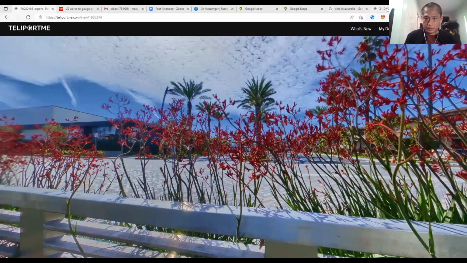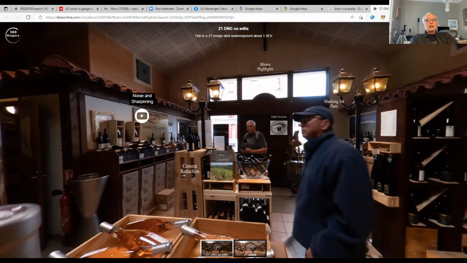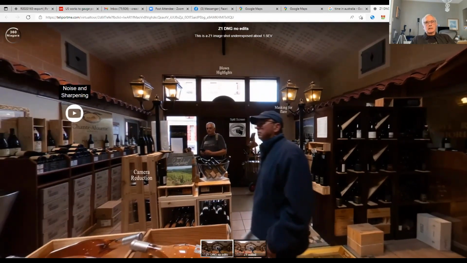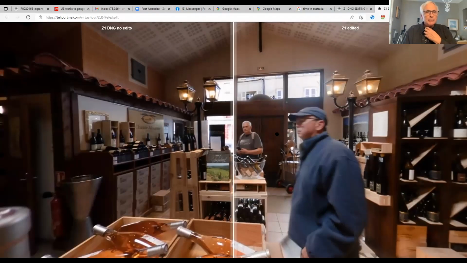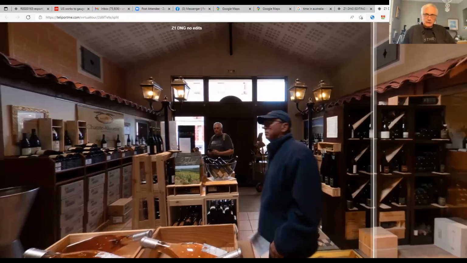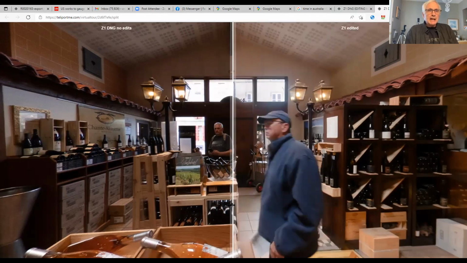Okay, can you guys see that? Yeah. So I've created, like Mick has done, a split screen view here. This is a wine shop in Tournon in the L'Hermitage district in France, pre-COVID. If you take a look at the images side by side, you can see my edits. I've brightened up the shadows and so on.